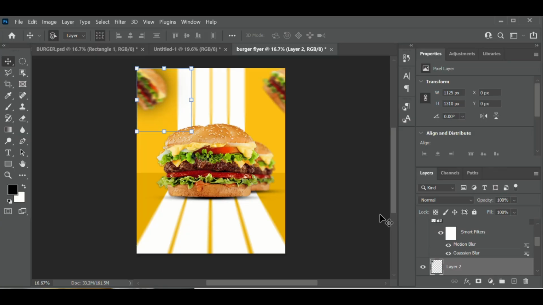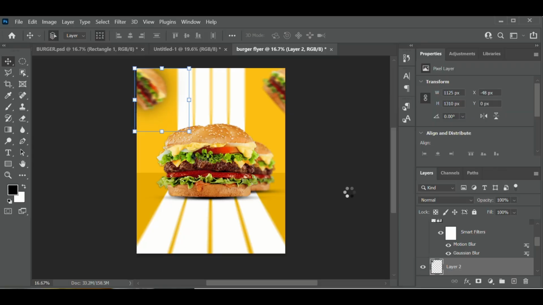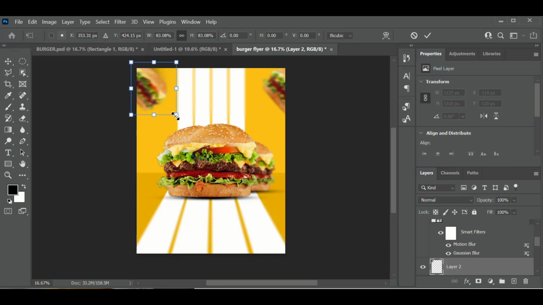Yes, then let's use the arrow keys on the keyboard to move it backwards a bit. Okay, so you can see there's movement going on the screen. You can also use the controls to do some adjustment there. Okay, so just something like this is fine for me. Okay, I believe we can do this.